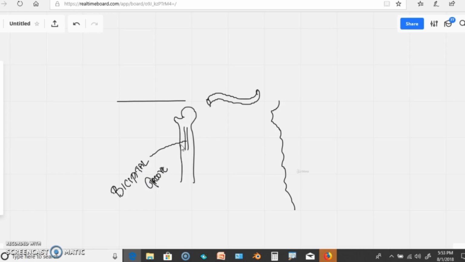If a groove or depression is seen, it is mainly caused by two elevated ridges, and those things we are calling lips. So this will be considered the medial lip, and the other one which is present laterally will be called the lateral lip. So the lateral lip of the bicipital groove is the one which is giving insertion of the pectoralis major muscle.